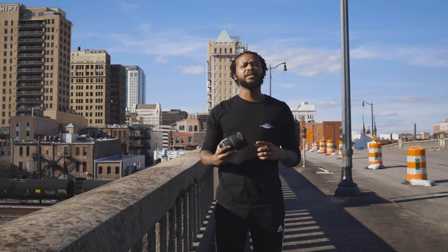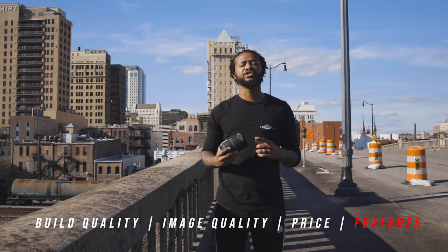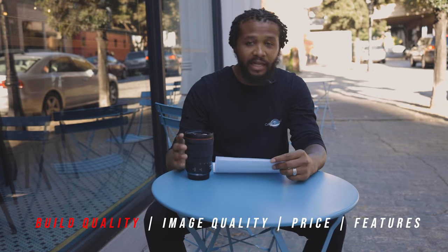So I just wanted to tell you guys why I purchased this lens and give you a basically full review of this lens and how I use it and how it's useful to me. So you can kind of decide if it's something that you'll be needing or worth purchasing for the type of work that you do. Today we will be talking about build quality, image quality, price, and features of this lens, so stay tuned. Now let's get into the first topic, which is the build quality of this lens.